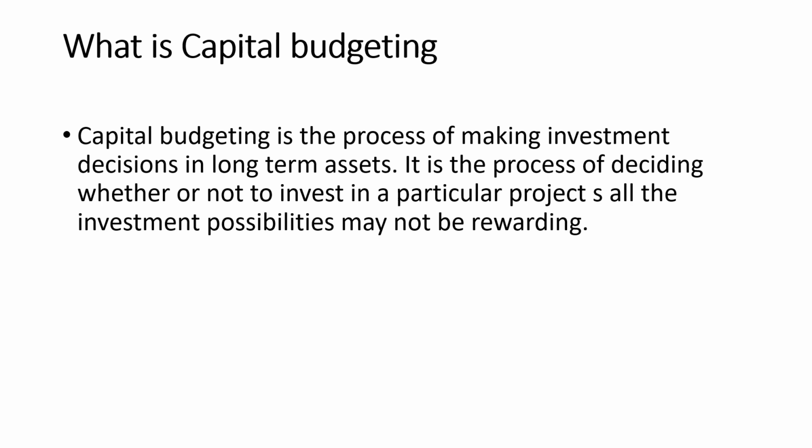Point 1. Let's understand what capital budgeting is. Capital budgeting is the process of making investment decisions in long-term assets. It is the process of deciding whether or not to invest in a particular project. All the investment possibilities may not be rewarding. Generally, the first thing you should remember is that capital budgeting is related to investment decisions.